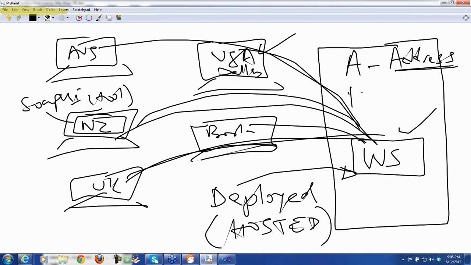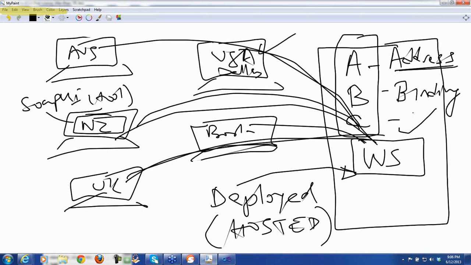Apart from the address of the web service, I have to give you the B of the web service. You say, what is B? Well, what is this ABC you're talking about? We usually use the word ABC, and I don't even know the ABCs of anything. This ABC is not necessarily in the way I'm using. They have a meaning. If you want to test a web service, you have to know the ABCs of the web service. A stands for address, B stands for binding, and C stands for the contract of the web service.